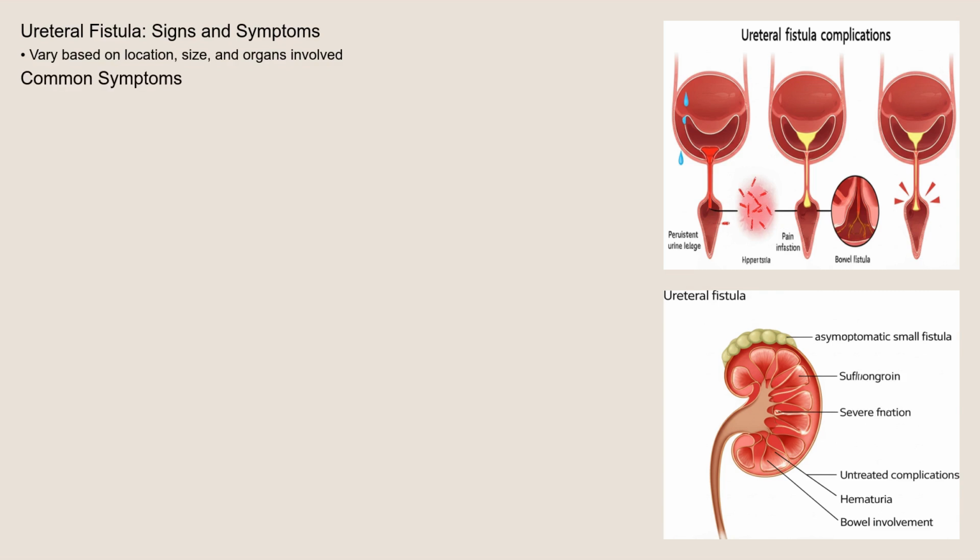Patients may also experience abdominal or flank pain, fever, recurrent urinary tract infections, and hematuria, or blood in the urine. If the fistula involves the bowel, patients may have fecaluria, meaning stool in the urine, or pneumaturia, meaning air in the urine. In some cases, the fistula may be asymptomatic, especially if it's small, but these cases can still lead to complications like kidney damage if left untreated.